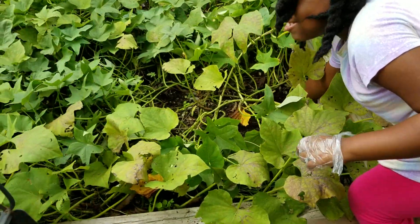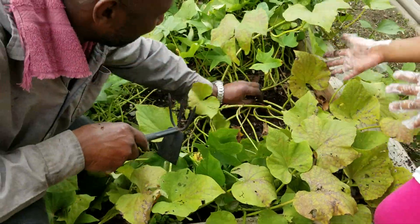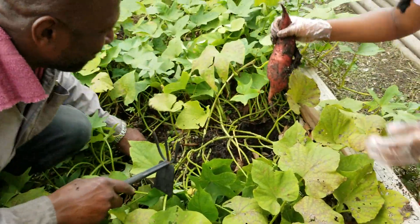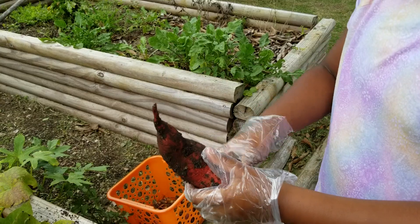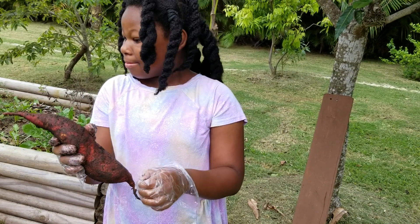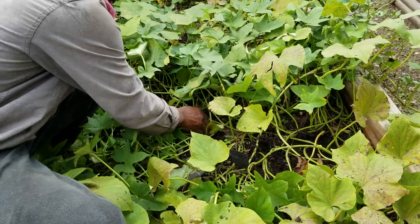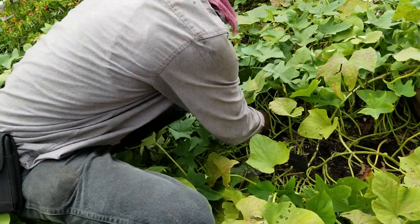I can't get this sucker out of here. Don't break it. This one is long — you should help her. Don't break it, pop him off. You have to dig around it. Pull him out! That is nice — wow, this is a big one. But try not to break that off. You'll see what big looks like in a few minutes. Hold it up, take a picture with you in the potato. Mr. Big! Mr. Big star! Wow, this is the best potato we've ever grown in a bed. We've grown them in containers, we've grown them in the ground.